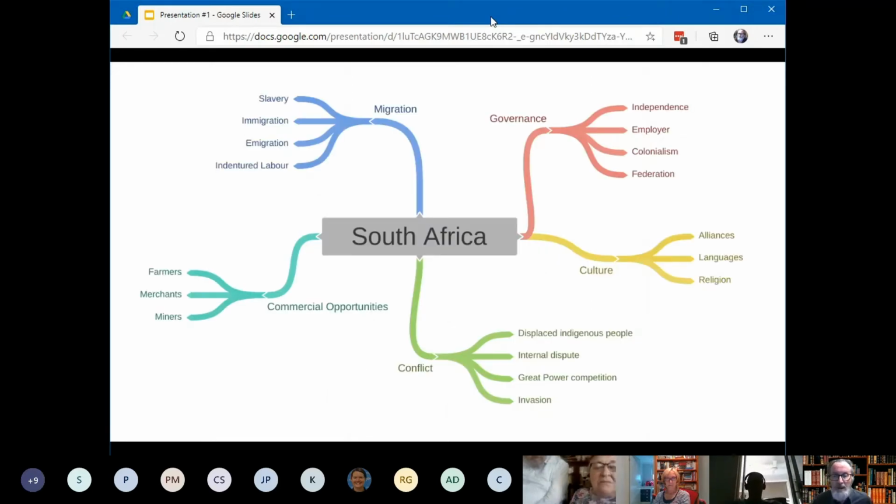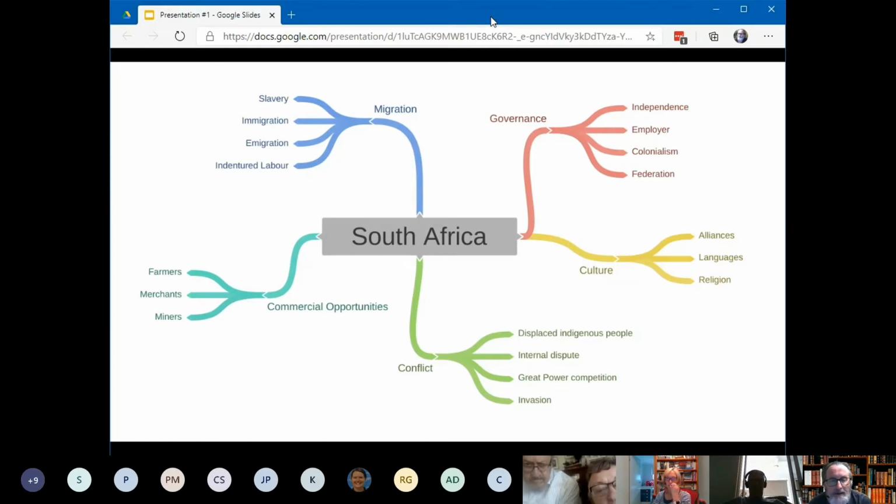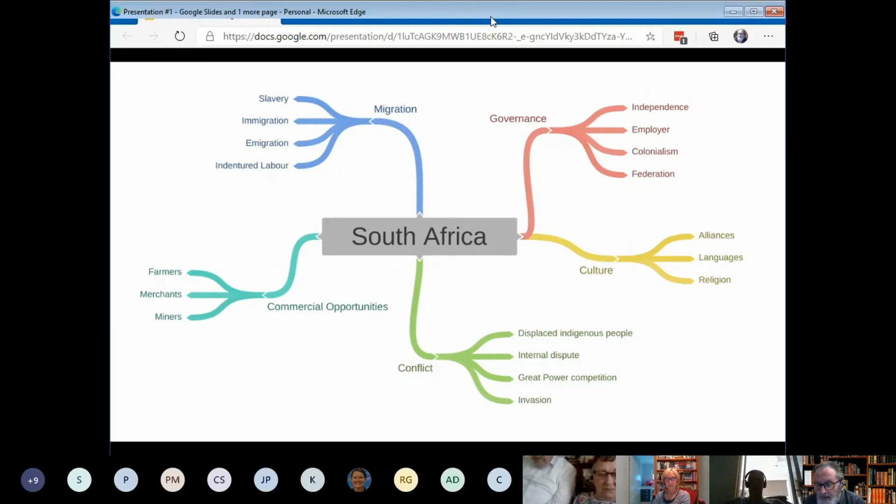All of these issues arise out of those factors, and they shaped our ancestors' lives. Now, most of us are not interested in writing a comprehensive history of Southern Africa under colonial influence. But we do need to think about, if we're researching births in Transvaal in 1860, who was in control of Transvaal in 1860? Who were the dominant churches? How safe did our families feel?